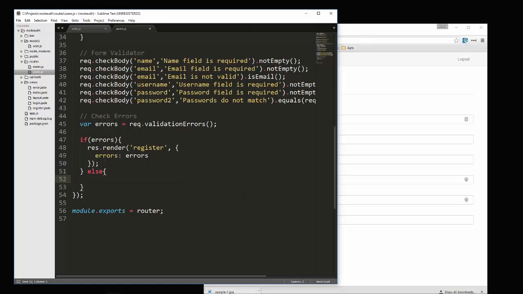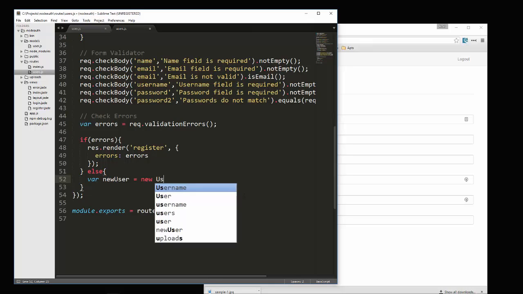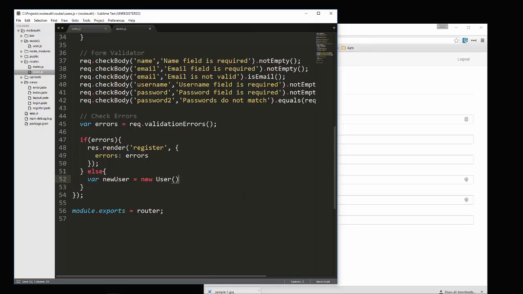And now what we'll do is create a variable called newUser, and I'm going to set it to new User, and then we're going to pass in some stuff.